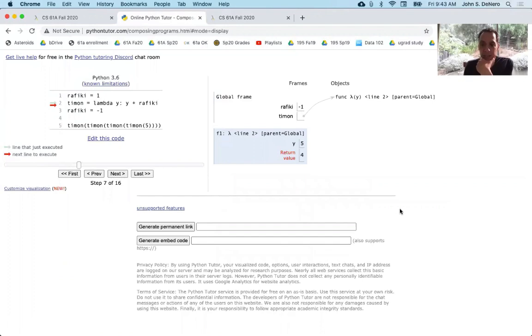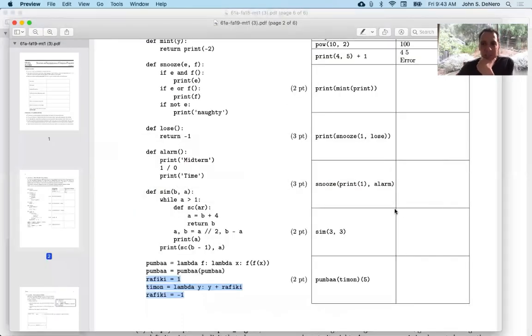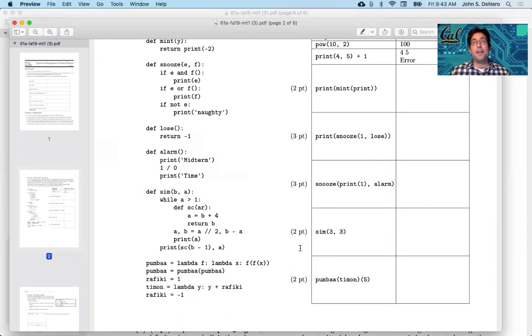And okay, somebody's asking, is drawing the environment diagrams for these problems too much time, or is it recommended? John, what do you think? You have more experience with these exams than I do. You know, it wouldn't help you here. Environment diagrams are a great way to precisely describe everything that happens inside of a program. But when a lot is happening inside of a program, they become complicated enough that you're more likely to make a mistake than you are to understand what's going on.